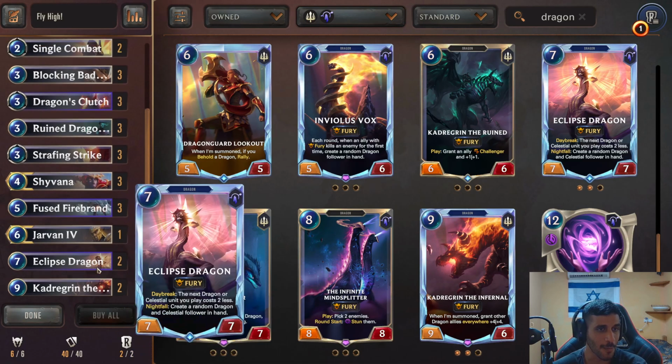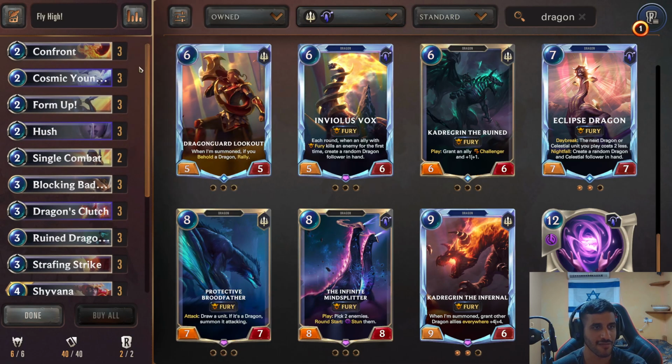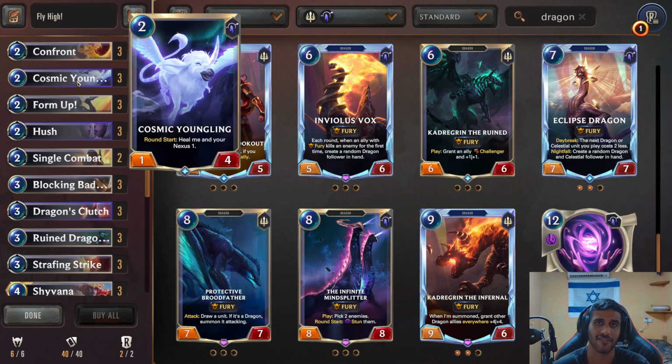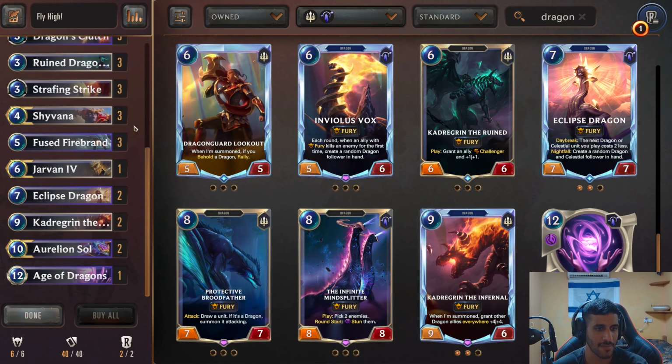And yeah, that's pretty much the deck guide. Just always mulligan for a 2 or 3 drop in your opening hand. Again, you only need one. After that, you should always try to aim for getting Diffused Fireband and some combat tricks depending on the matchup. Against aggro, you're good with dragons because you're going to Fury and basically demolish every single aggro deck. And of course, aim to get Cosmic Youngling if you're against aggro. Against control and such, just try to push for a big board and big damage.